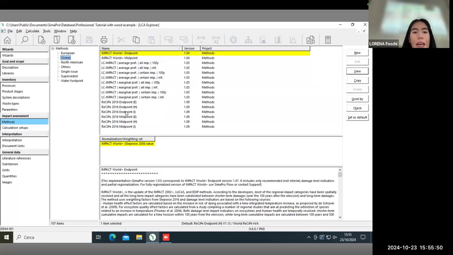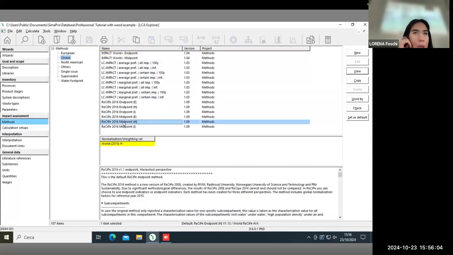So, for example, in our case, we want to assess the life cycle of the wooden shed with the ReCiPe method. We will select the midpoint version, because if you remember, the midpoint and endpoint versions of a method are very different. We are choosing to stop at the midpoint because we want to have more concrete results.